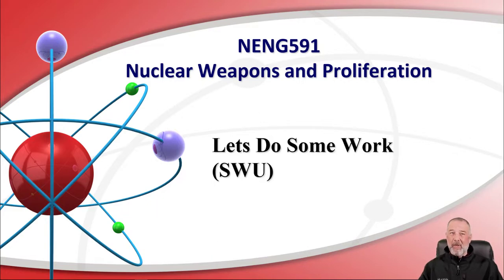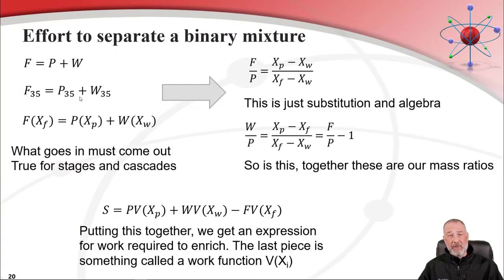And then we're going to look at, given that, how much work is it going to take to make that happen? So let's start with some equations that we looked at in the last few lectures. The first being this one, which is our mass balance, which simply says what goes in must come out. Not only for our total mass, but if we look at our fractional mass, whatever mass of uranium-235 specifically is going in also must equal the mass of uranium-235 coming out. And that is basically equivalent to saying, what's my fraction going in and what are my fractions going out?